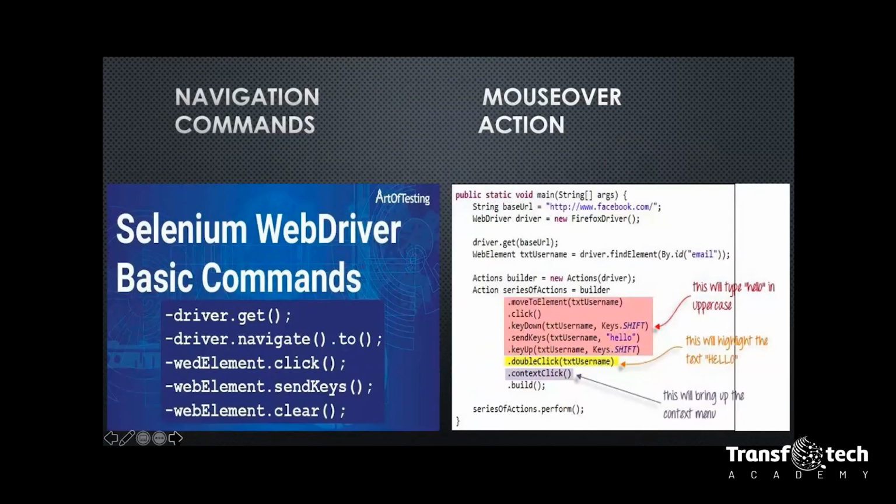Selenium commands are the set of commands that are used to run our Selenium test. Since we are using Selenium WebDriver with Java, the commands are simply methods written in the Java language. And the last one is mouse over action. As shown in the diagram, we perform mouse over action on an element in Selenium with the help of the Actions class. While performing mouse movement, we use, as you can see here, the moveToElement method of the Actions class, and use build and perform to execute all the steps.